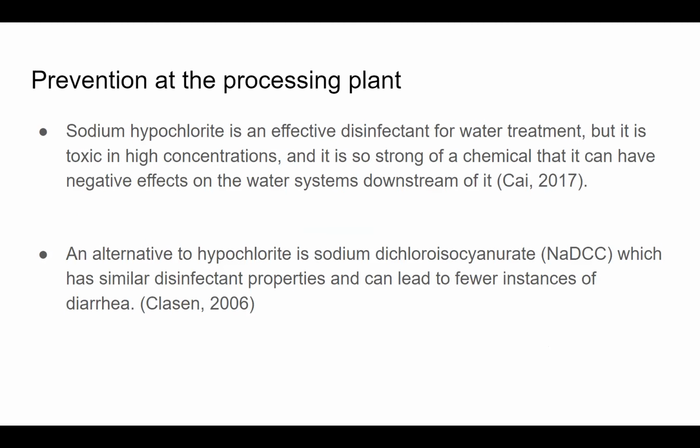Now, at the processing plant, is there a solution to the negative effects of hypochlorite, which are real? Hypochlorite can have negative effects on the endocrine system. Oh, I need a citation here. It can also result in vomiting or diarrhea, a lot of stomach problems coming from over-ingestion of hypochlorite. And then long term, you could be experiencing hormonal issues. The answer to that could be sodium dichloroisocyanurate, NaDCC, which has similar disinfectant properties and could lead to fewer instances of diarrhea.